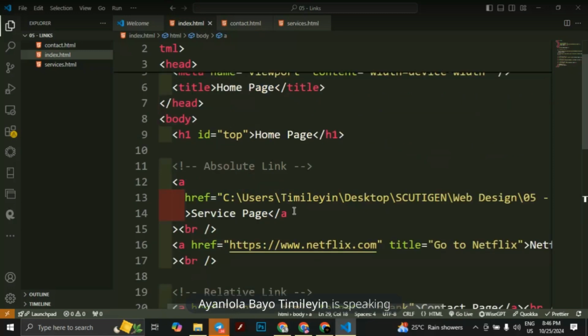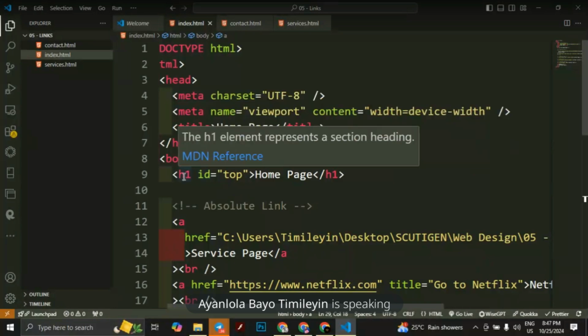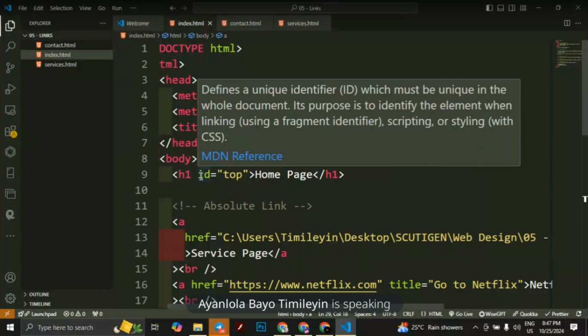Now, the first thing you need to understand is this ID. Just as I've mentioned, this is called an ID, and it is an attribute. Remember, an attribute gives additional information about an element. It's just like how you can model an object, right? Attributes of a person are the person's first name, the person's date of birth. So similarly, this H1 element, we are describing it more, or giving it more information, and as part of its attributes, we have the ID.